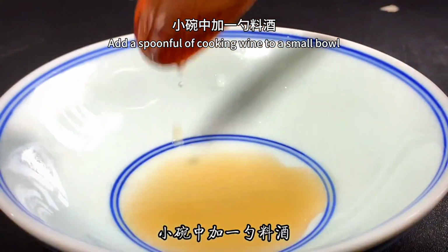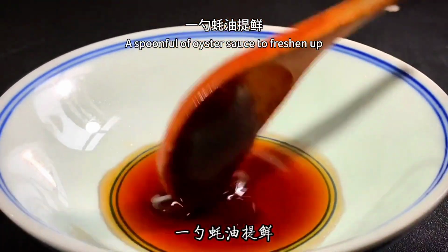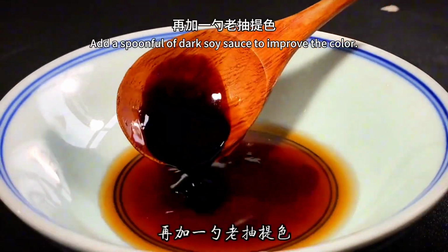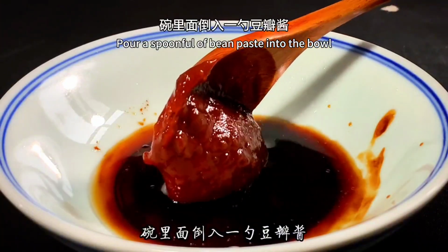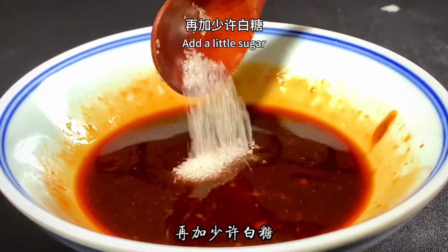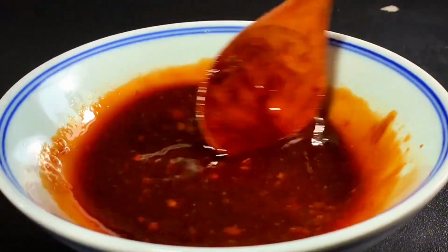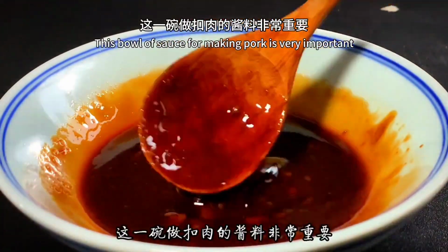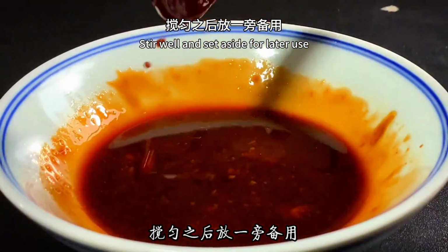Add a spoonful of cooking wine to a small bowl. Add a spoonful of light soy sauce. A spoonful of oyster sauce to freshen up. Add a spoonful of dark soy sauce to improve the color. Pour a spoonful of bean paste into the bowl. Add a little sugar. Then stir well with a spoon. This bowl of sauce for making pork is very important. Stir well and set aside for later use.